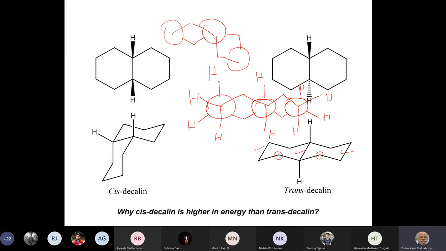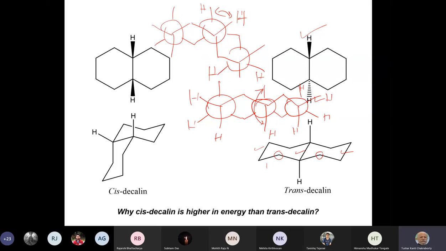So something like this, or you can see that this is the two hydrogen. One hydrogen will be here. I think I've drawn it wrong, or this one is hydrogen. So this is the cis hydrogen. Whereas in this case, you can see the ring junction, the two hydrogen, one hydrogen here, one hydrogen here is trans. One hydrogen going up, one hydrogen coming down. Here in this case, the ring junction has two hydrogens, which is like a 60 degree. And this is how you draw these structures.